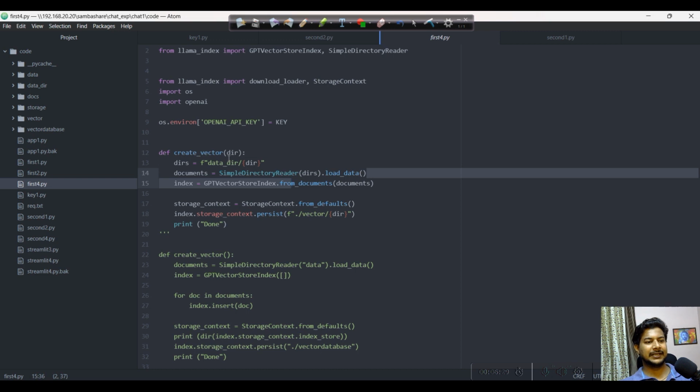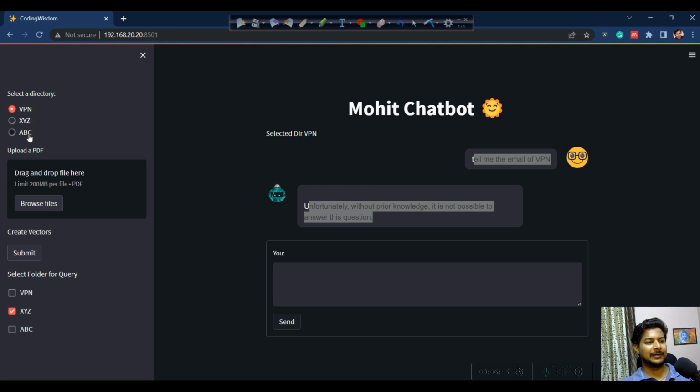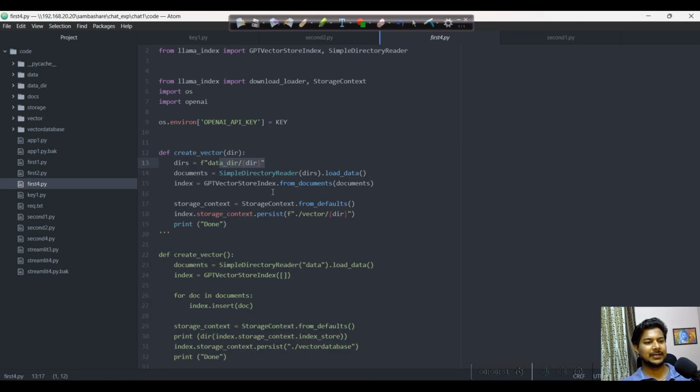This dirs contains the data dir, that is the VPN directory, the XYZ directory, or different directories. Whatever directories are here, VPN, XYZ, ABC, we will create the indexes in those directories.